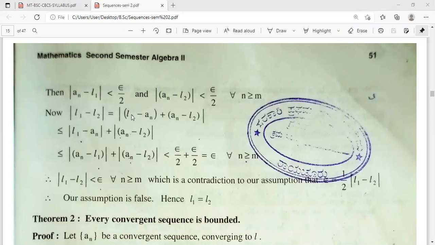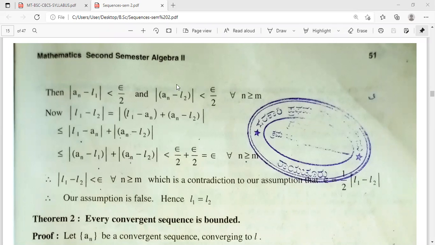Okay, x means this, y is the second component of x and y. That means you can write less than or equal to modulus of x plus modulus of y, meaning first one, second one. Because modulus of x plus y is less than or equal to modulus of x plus modulus of y. Now, which is less than or equal to, you write the same thing: L1 minus a_n you can write as a_n minus L1, if you take minus as common and neglect the minus. You write here modulus of a_n minus L1, and the second component as it is.